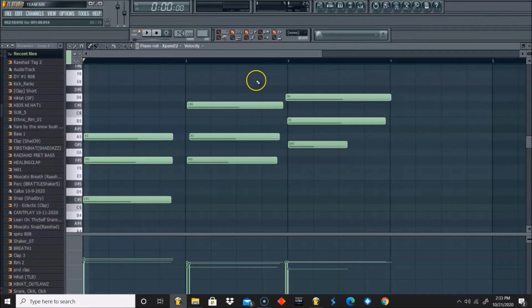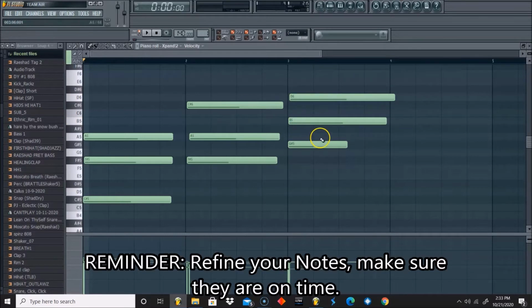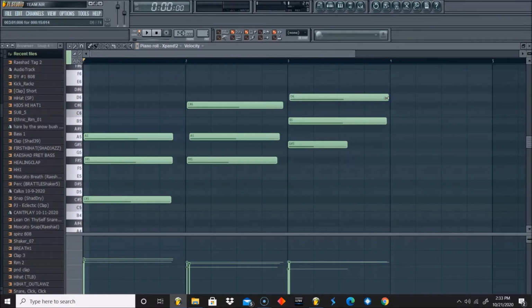Also, don't be afraid to fix your notes as well. Even though I play them from my keyboard, I always make sure they're refined. So always be sure to make sure your notes are on time. Alright, let's keep going.